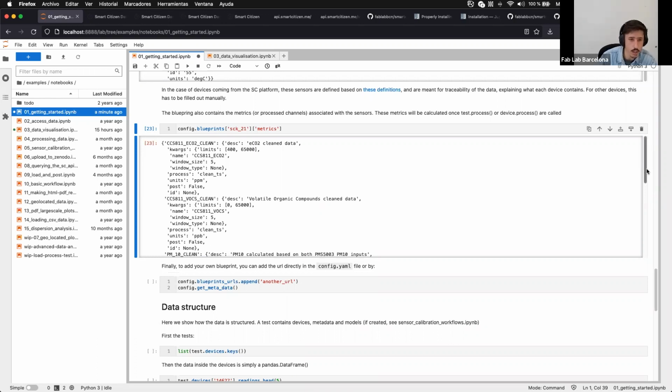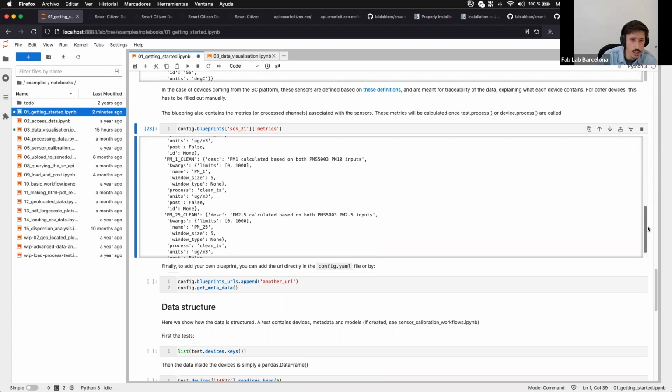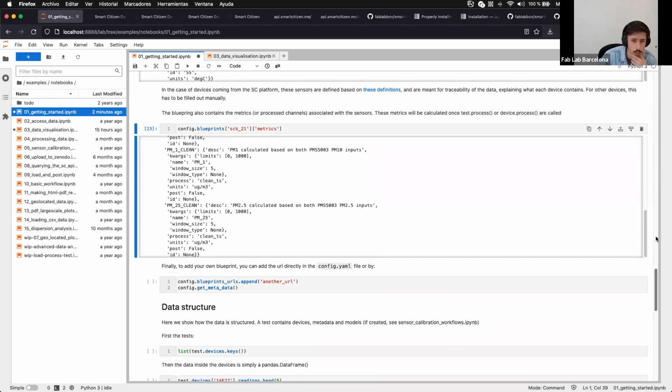So we can define here functions and different types of data processing flows that will perform operations on the different channels and create what we call metrics. These metrics can be as simple as cleaning data or performing, for instance, sensor calibration or similar.